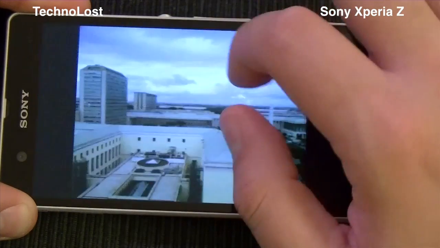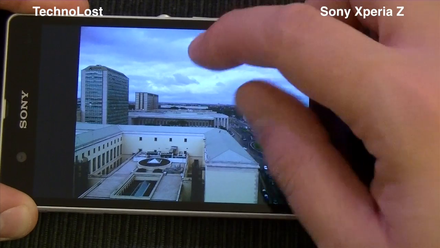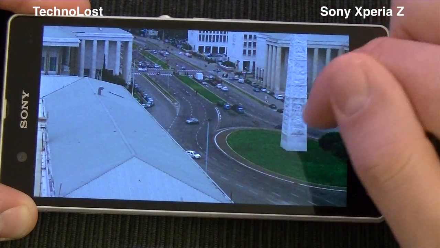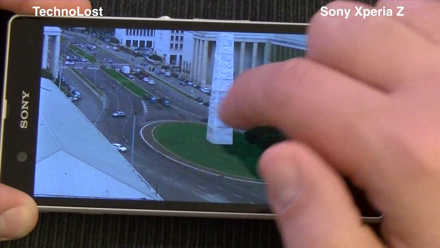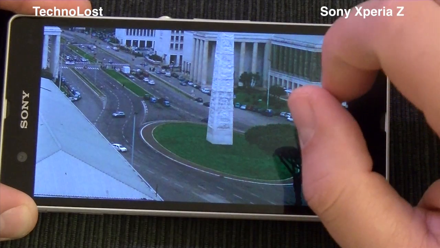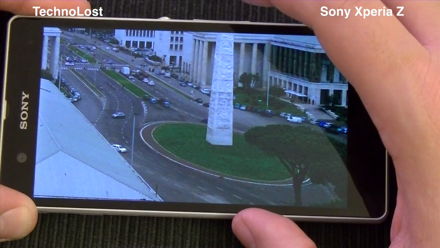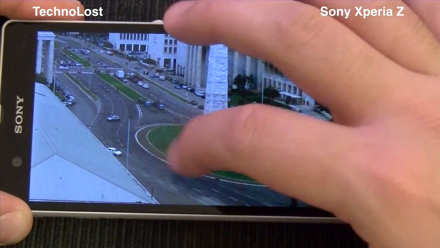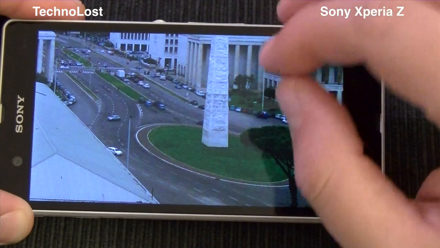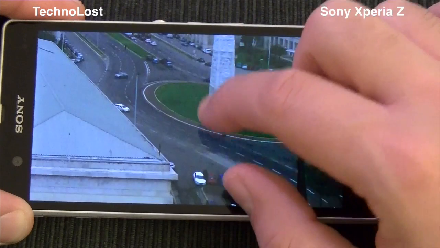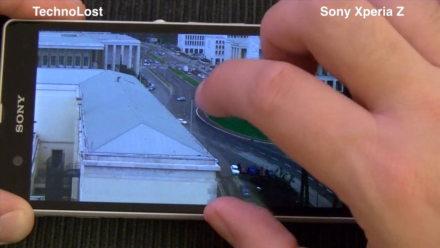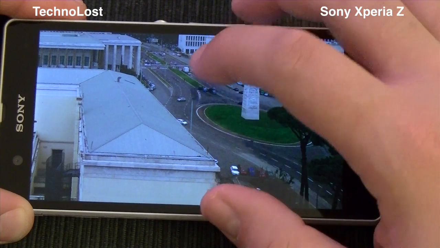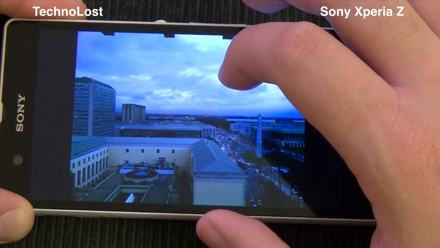So here, this is a picture taken with not that much light, you see, but the details are quite high. This is really interesting because it seems like Sony is finally working on its compression algorithm for the parts of the scene where there's always the same color, like this green grass here. We have once more a few artifacts, but they are not as evident as the ones we could find in the previous Sony model. So this is really interesting.